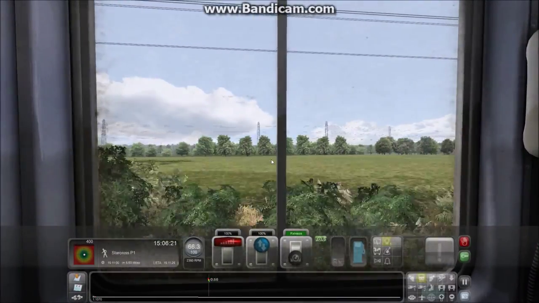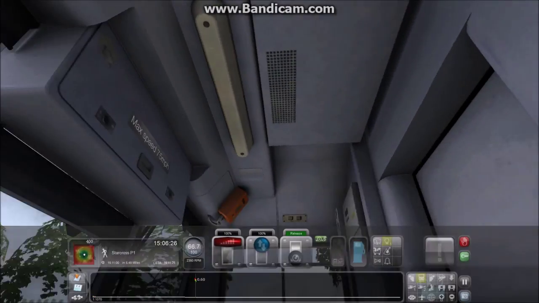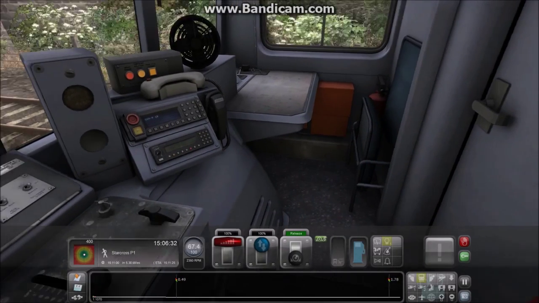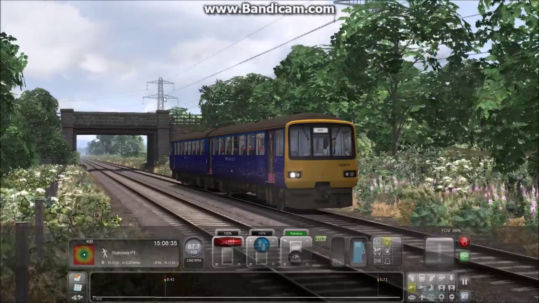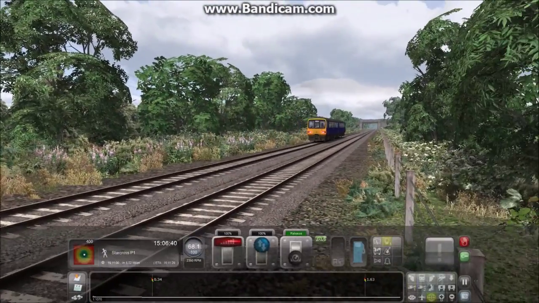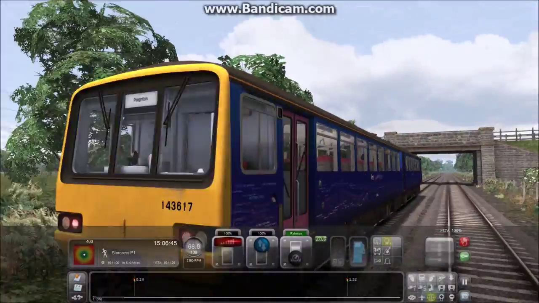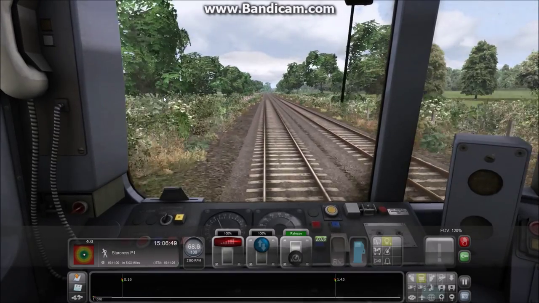Can this window open? No. Anything up here do anything? No. Can this do anything up there? Nope. No, it's okay, by way of standards of detail, but it's not amazing. So it's an okay train. It's rather nice to drive if you just want to drive quite a nice stopping train. It's very good for what it does.